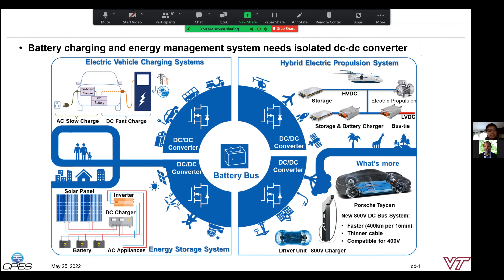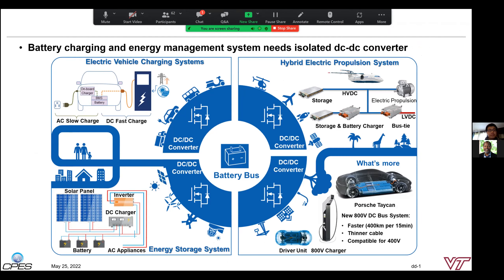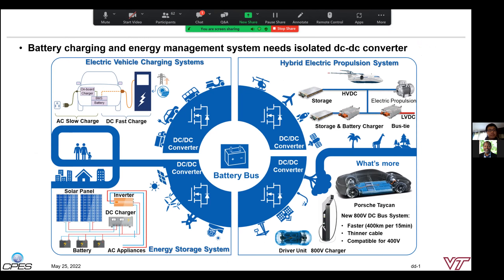Battery-based energy storage systems are a very hot topic and becoming a very big market in the energy and transportation sectors. Especially the fast adoption of electric vehicles has accelerated technology development on lithium-ion batteries, so that battery kilowatt-per-dollar power and energy density has improved significantly. The battery system is now penetrating into utility energy storage, electric aircraft, ships, and behind-the-meter commercial and residential applications. The battery charging system—in particular high-power isolated DC-DC or AC-DC converters—has gained strong attention in the power electronics society. Power density, efficiency, and bidirectional power flow capability are key design metrics. Meanwhile, converters are moving from low voltage to high voltage, such as 800V or even 1000V class.